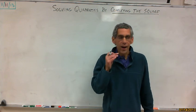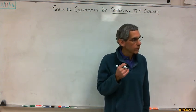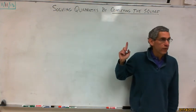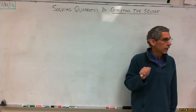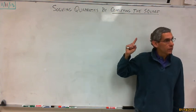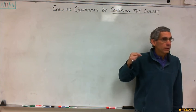Okay, what we just did with those boards is critically important to understand in order to learn this. This is a very, very famous process. It's really awesome, and it works for everything, for completing the square. Before I actually get into how to complete a square, we're going to just talk briefly.